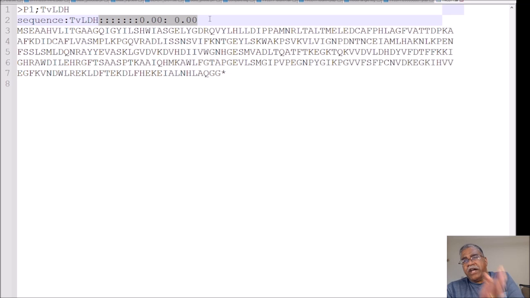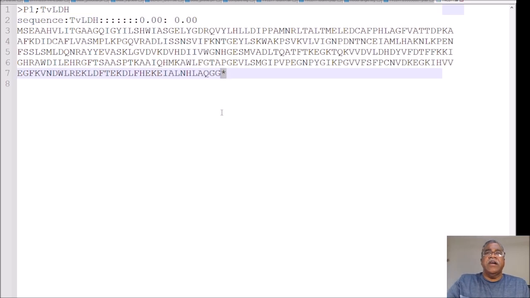Okay, so we'll come to that alignment file later. So this is the file. Now, this has to be written in the FASTA format, which means 80 characters, and the last one has to be an asterisk. That basically tells Modeler, the software, that this is the end of the sequence. Very, very important once you begin to deal with unknown files, that is when you're going to have to be really sure that everything is lined up correctly.